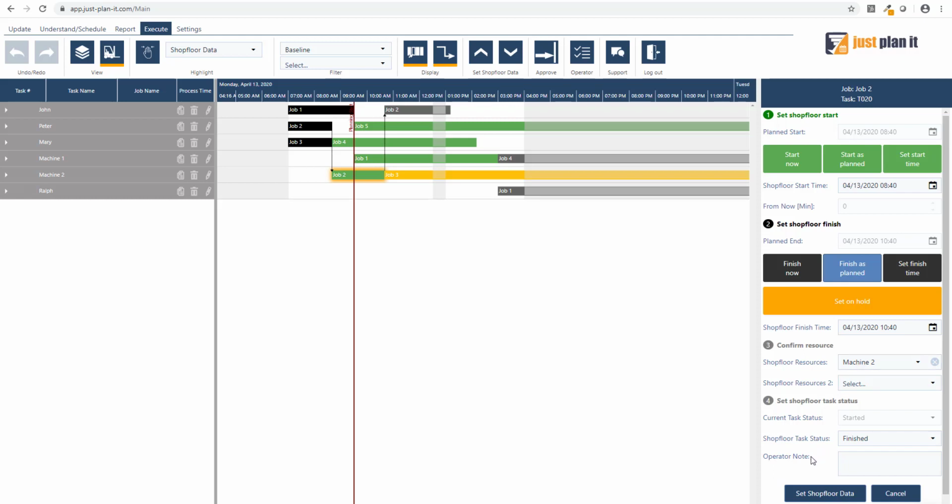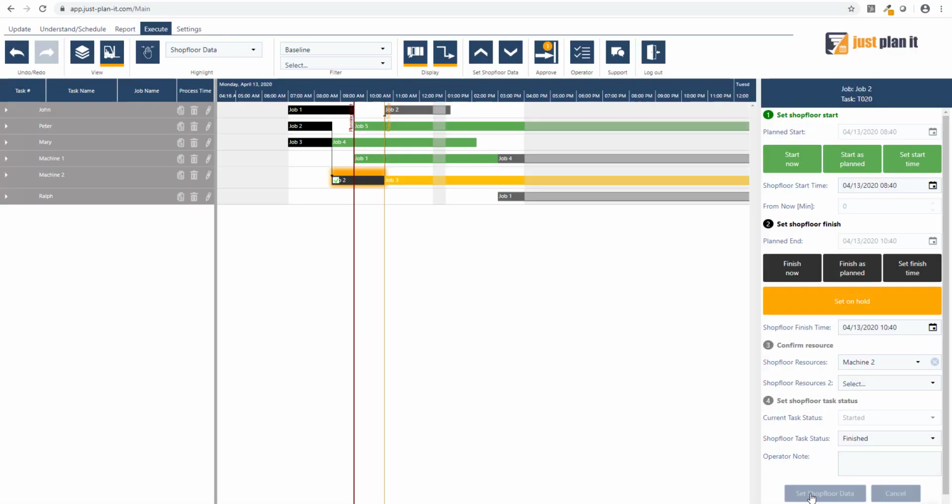So for that reason, we just add the finishing time of that task by pressing the shop floor data button. And with that, we are adding this set of data into the update storage. And this is indicated by this number 1 here, means there is one set of data for the shop floor progress in the update storage.